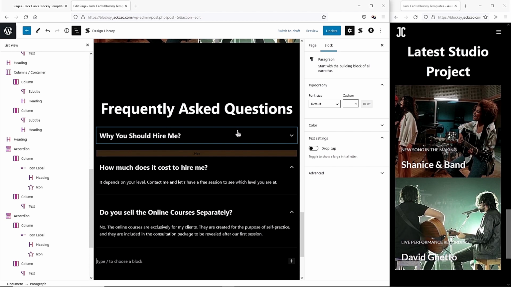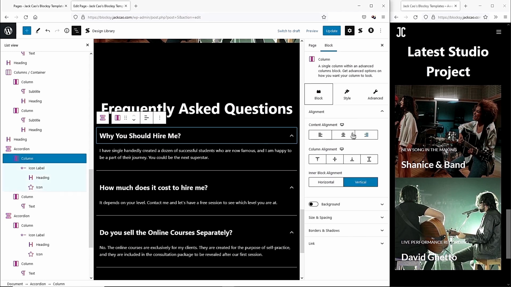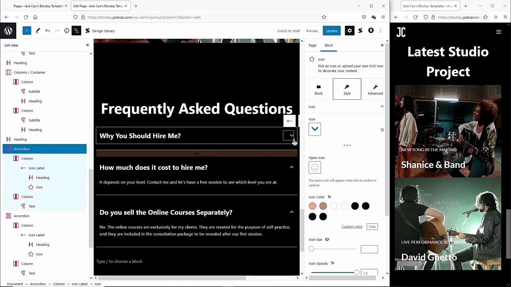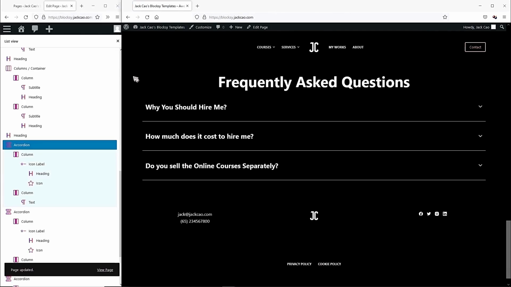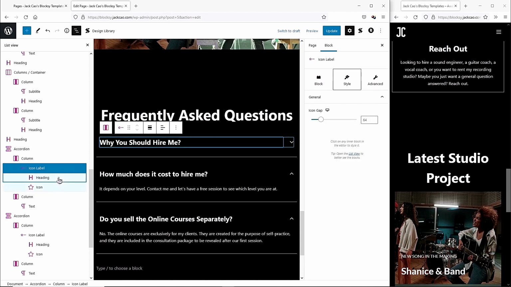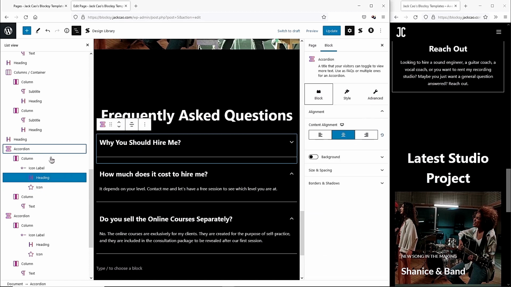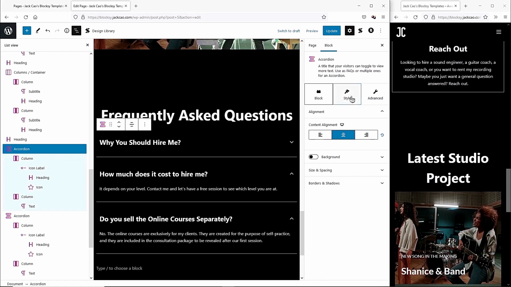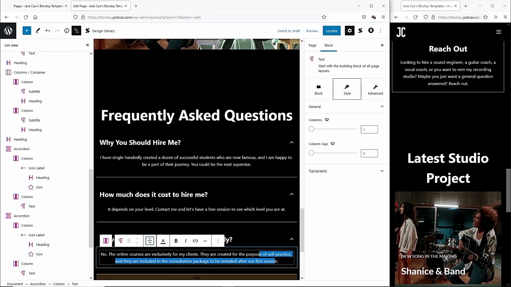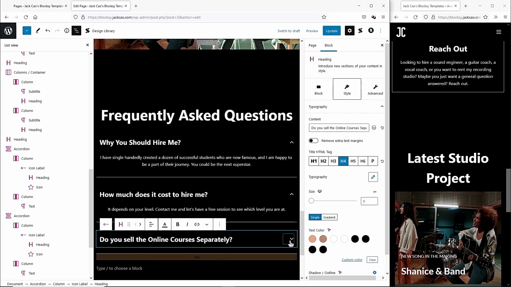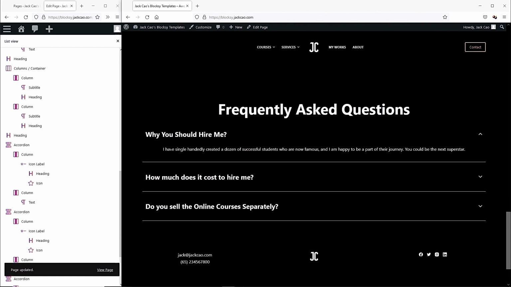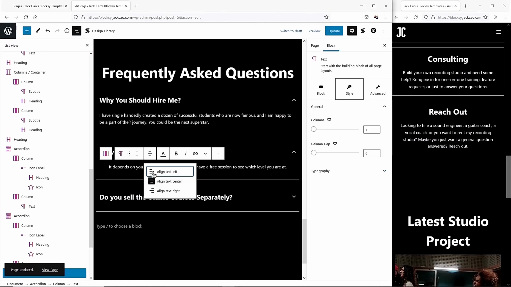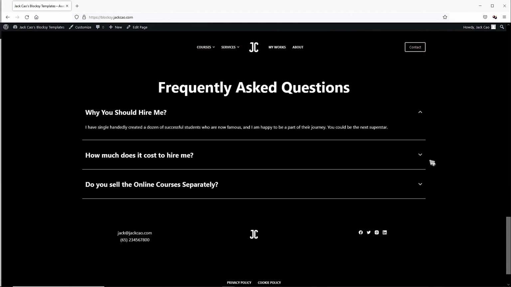This is how it looks like. You can actually change the settings of this. You can align this to the center. Let's update this and refresh the live page. So this is how it looks like. I think there are some errors here because I'm trying to align this to the middle, but I don't see any way to do it. It seems that I can align the text to the middle, but not the heading. And maybe it is because of this icon over here. But anyway, personally, I think it looks fine. If this is aligned to the left, I think everything should align to the left. And here we go. I think this looks cool.